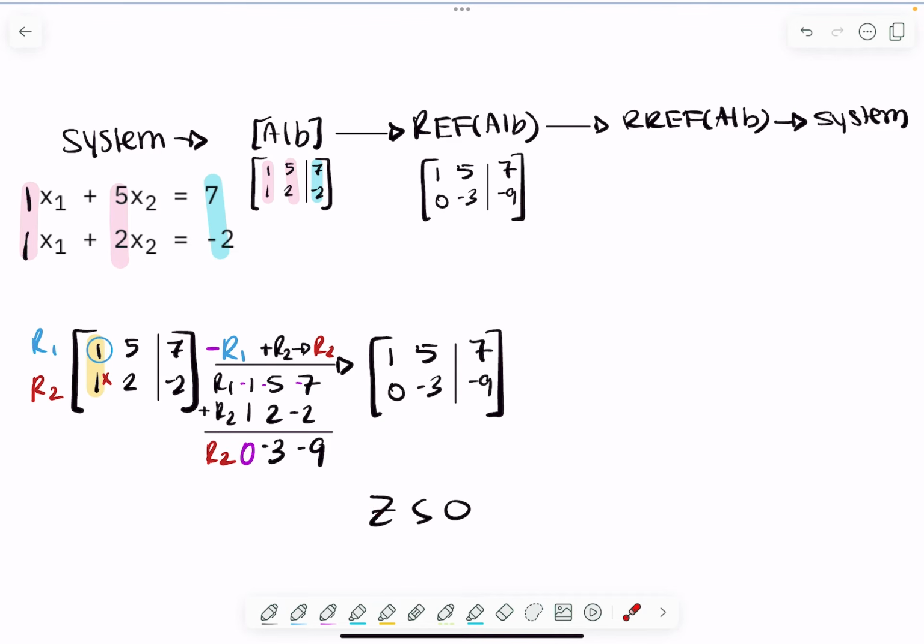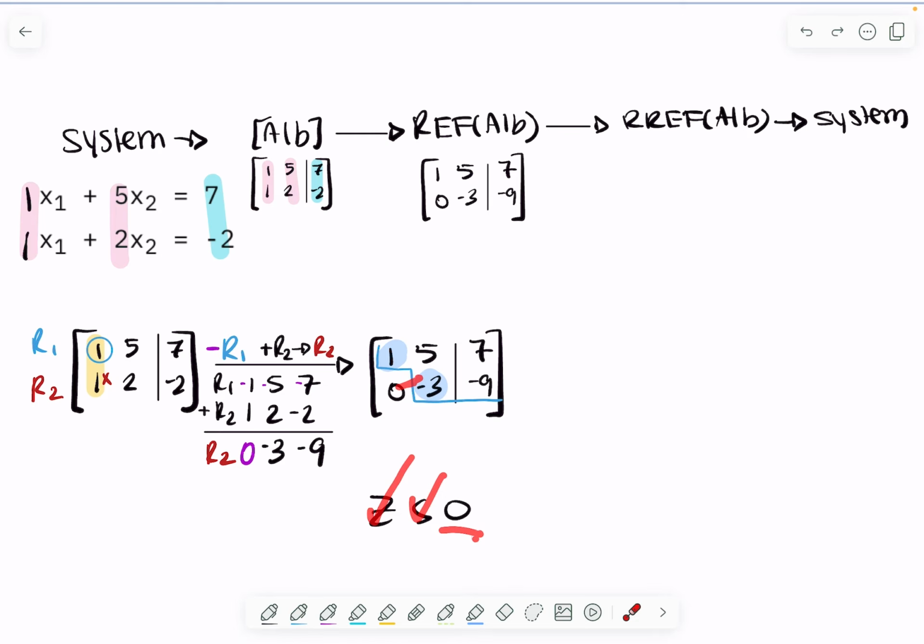Well, again, you have to identify your leading entries for that. Your leading entries are the first non-zero number you see in every row. So you go until you see the first number that's not 0. That's this one, leading entry. Then you go to the next row. You go until you see the first number that's not 0. That's this one, so that's your leading entry. Then for the staircase, you start with your first leading entry and you only go down when you see your next leading entry, and then you go until you see another leading entry. So you just keep on going. The staircase hack says we only want a height of 1 every time we go down, and we do, so it passes the staircase hack.